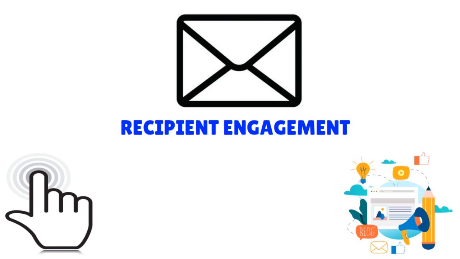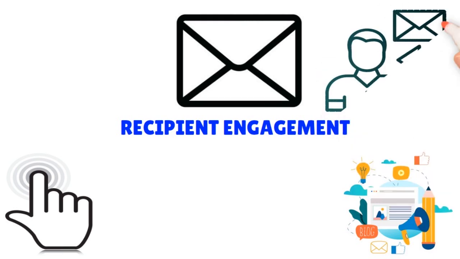If you want to address this issue, you want to personalize your emails. Tailor your content by using recipient data such as names, past interactions, or preferences. Personalized emails make recipients feel valued and increase the likelihood of engagement, which really signals to ISPs that your emails are relevant. You also want to segment your audience.